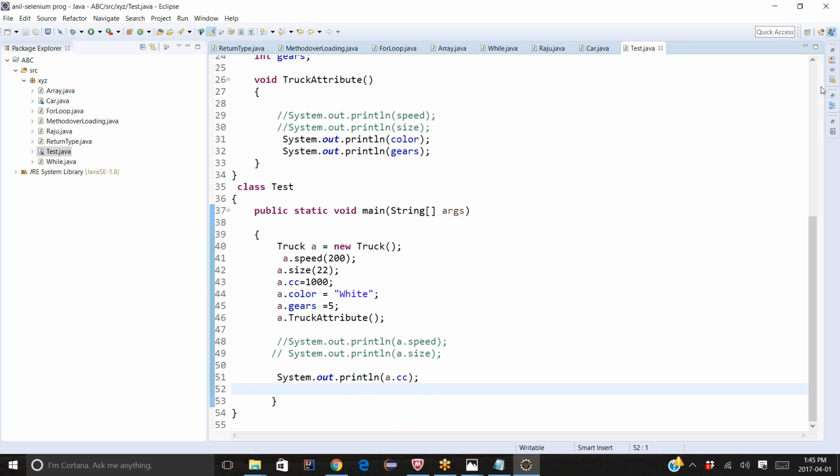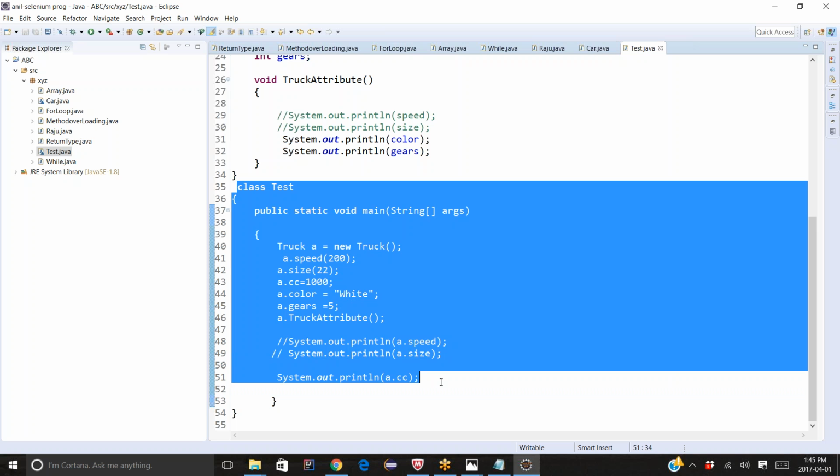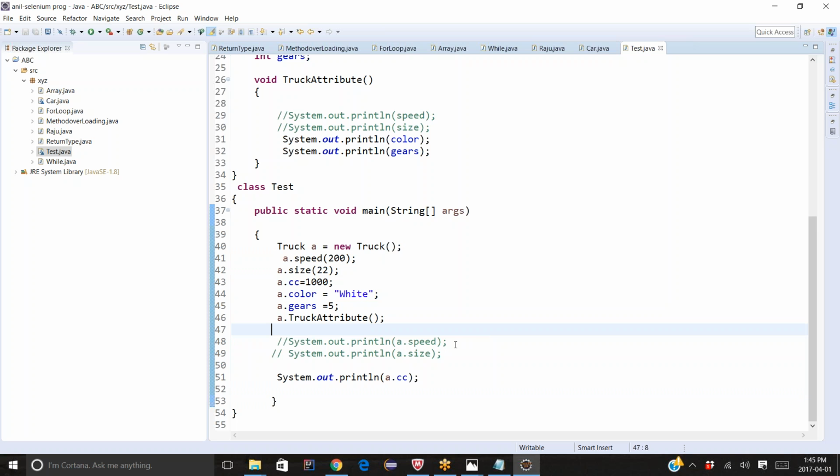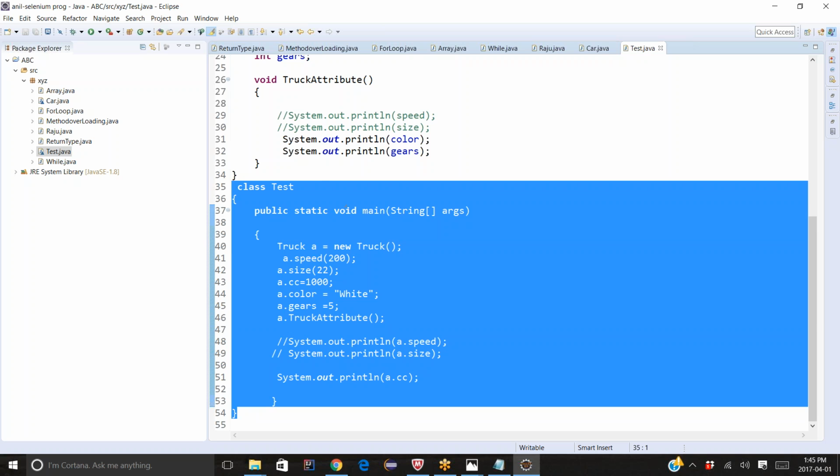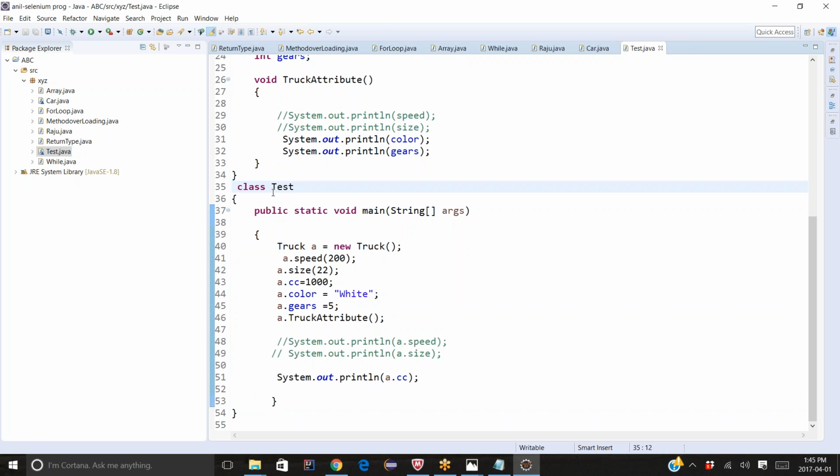Above the main method, we put in a class and test, right? What is the purpose of that one? Because even if you take that out, we can execute the program, right? You are talking about the class and test which you write above the public static, the class on line 35.